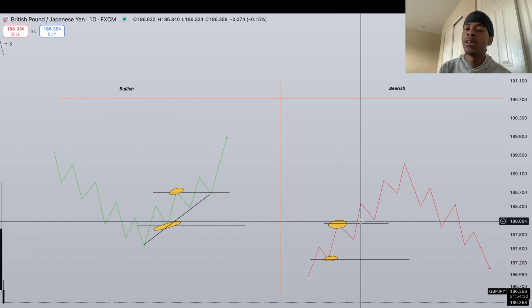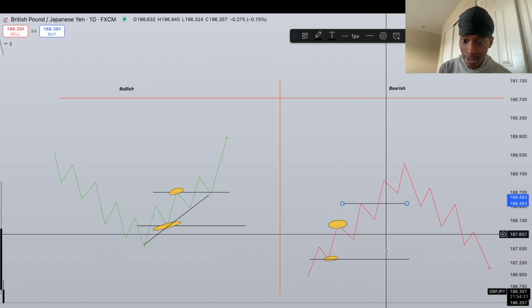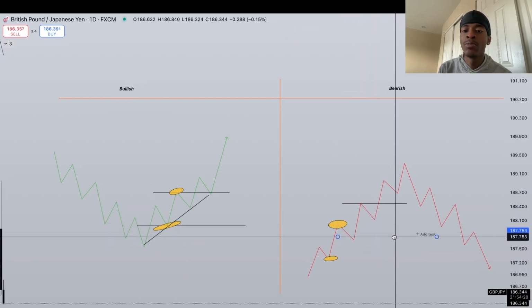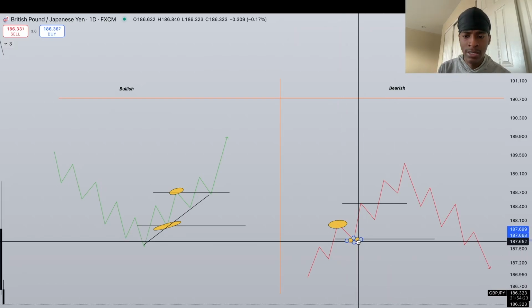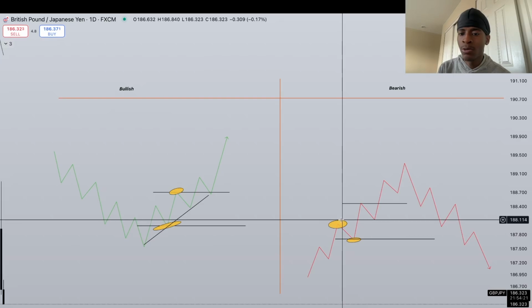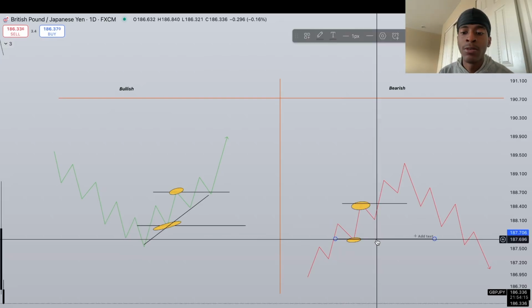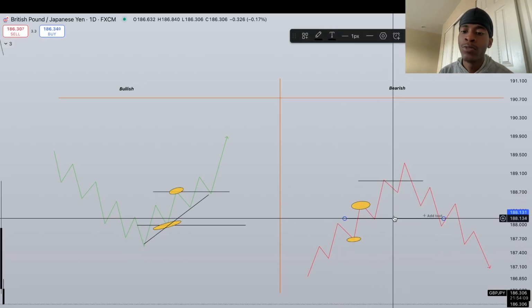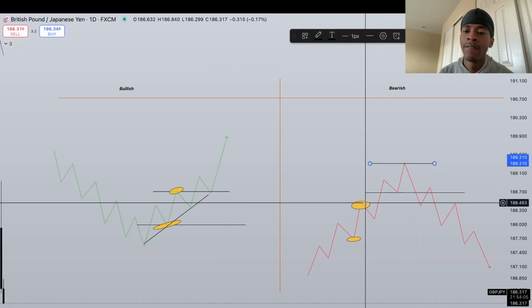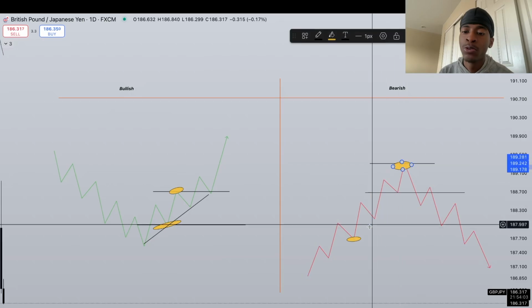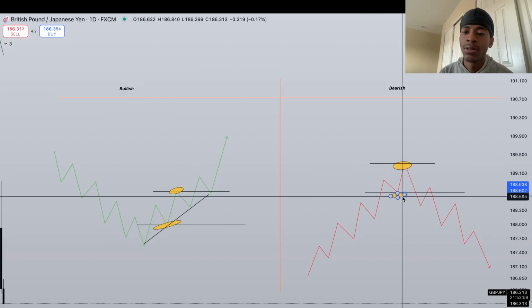Price is still going up, so I'm not worried about anything right now. I'm just waiting for price to show me something different, to show me a different characteristic. I want to see the story change, and I want to see price tell me that it no longer wants to go in this direction. We keep on going up and up. I'm just going to move this really quick until we get to the point. And these are now my new roof, and this is also my new floor.